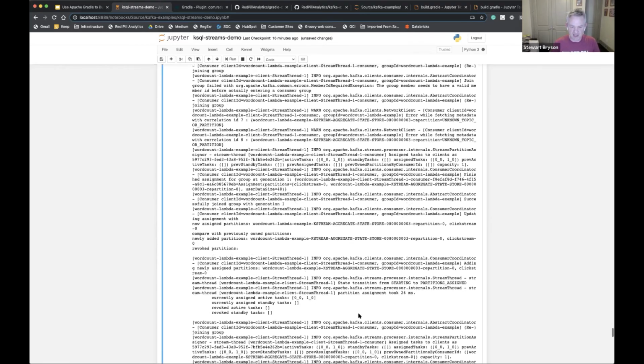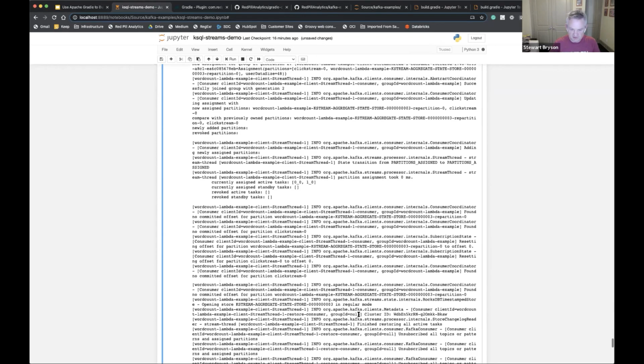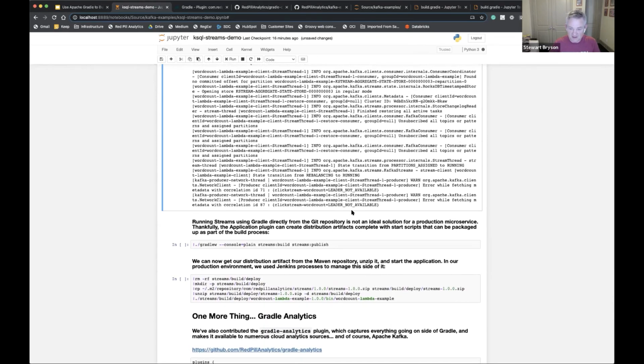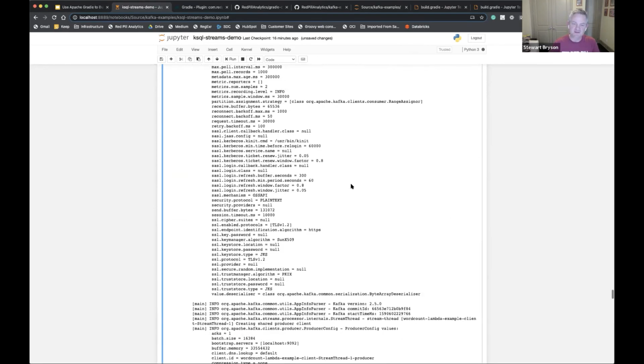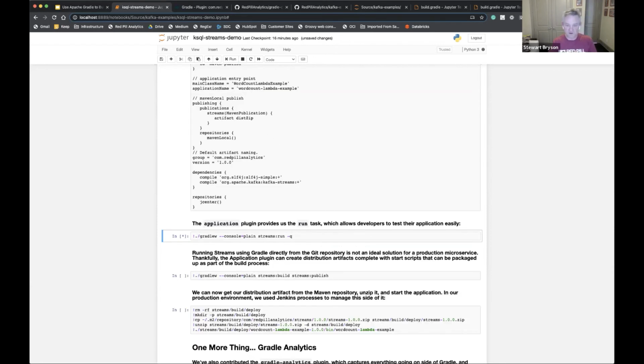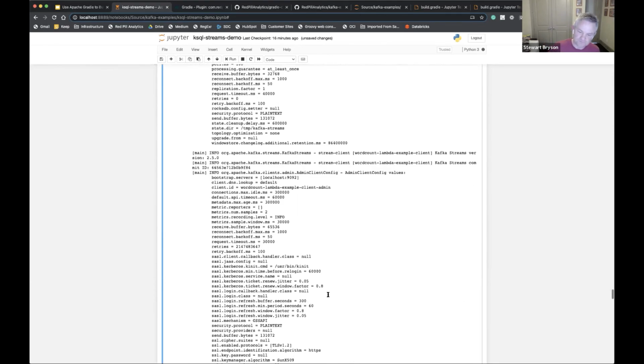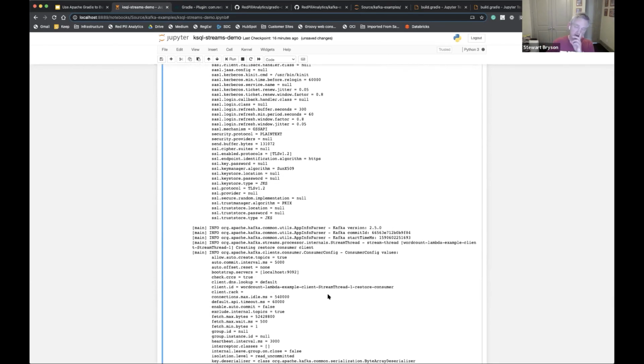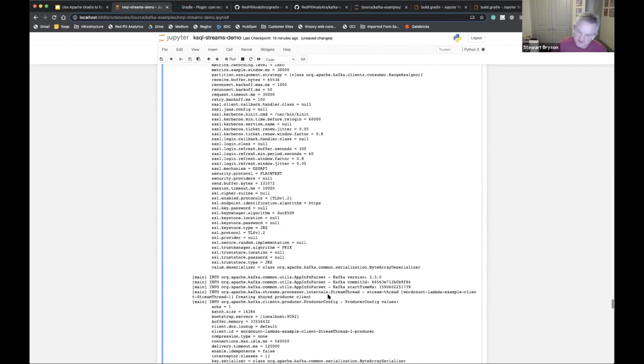So this is the Java application starting. Maybe it's starting clean. It didn't start clean. I got something wrong with this Docker Compose such that I often have to run it a second time. You got me, I have no idea. But we'll restart it. I think it has something to do with my broadcast address.